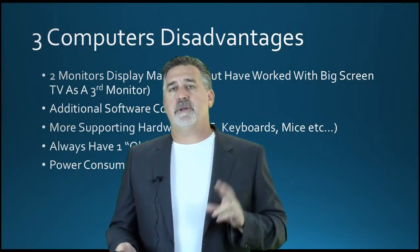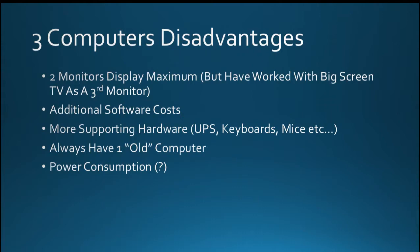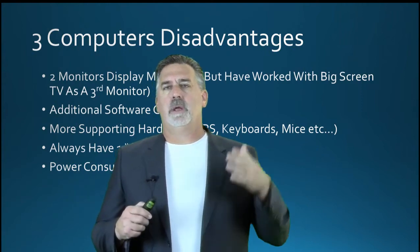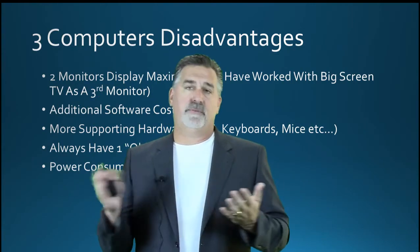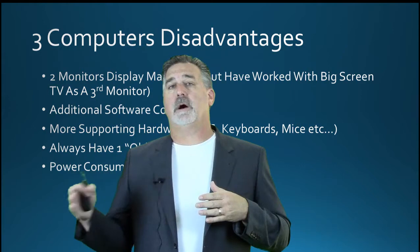I have a 60-inch TV in my office that I'm not using for watching TV — I don't believe in watching market news. I've got it plugged in to one of my computers and I use it as a third monitor. As a general statement, if you only have two DVI ports coming out of your computer, you can only run two monitors at a time. There are some additional software costs — obviously three times the software — but some software companies have become more lenient if you're only using one package at a time. Quote feeds are free provided you pay your monthly bill, and broker software you can just download to ideally all three computers.